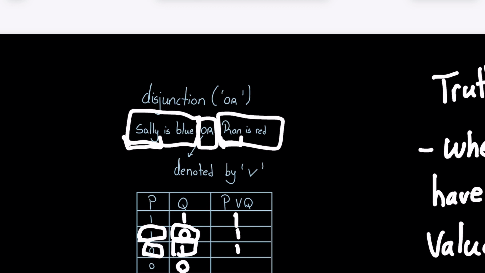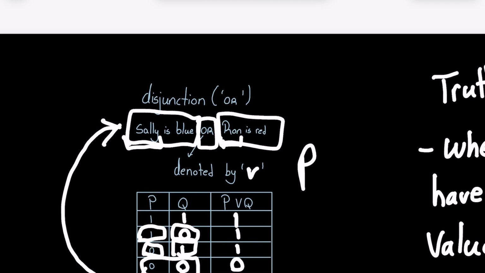But for when Sally is not blue and Ron is not red, this does not match any of the conditions set here. The propositions state that Sally is blue or Ron is red. And if Sally is not blue and Ron is not red, then this is just not true. So we have to put false or 0. But I'll just put false here. But for future reference, you probably shouldn't mix 1s and F's. Just use one thing. So if you're using 1, you're using 0. And again, this is the disjunction sign. It's like a V. So it's like P V Q.